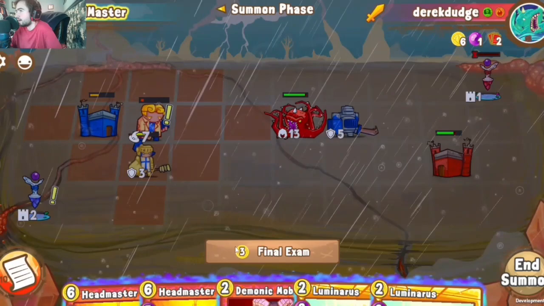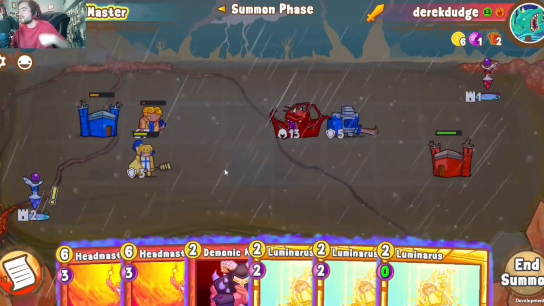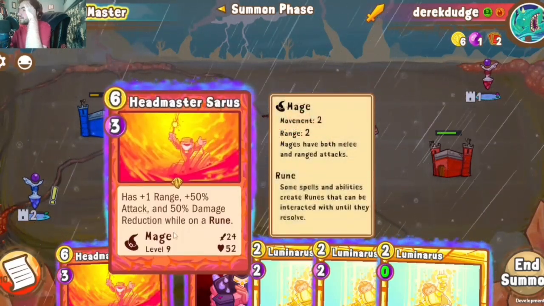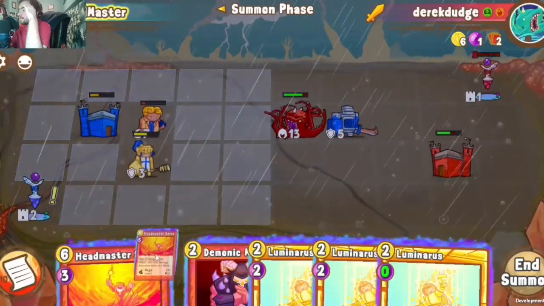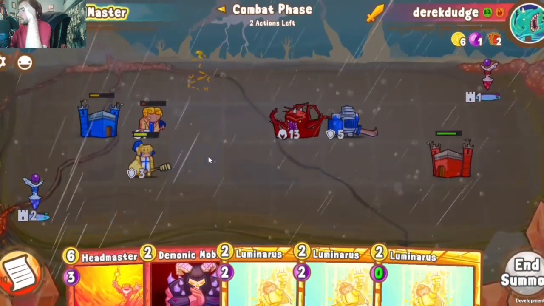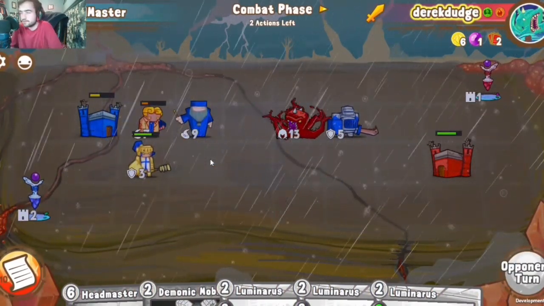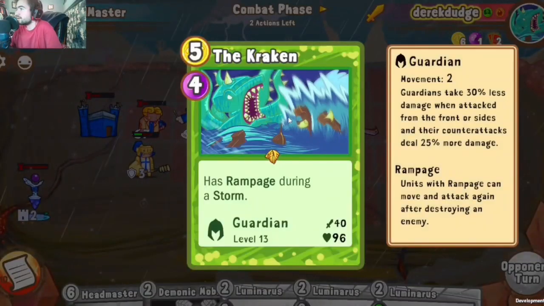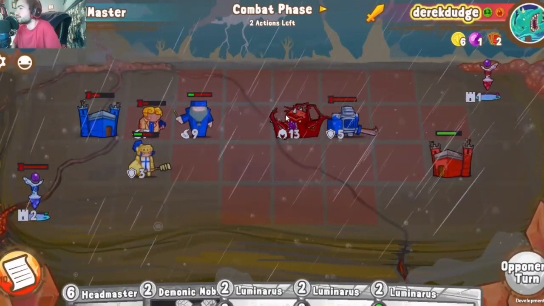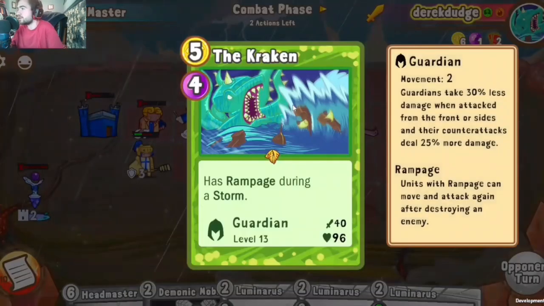I think I have to go for this. No, it's not what I need. Oh, that hurts a bit here. Alright, well, I think I have to go with the good boy, the Saurus. Because I think... Yeah, Kraken actually can't hit over the Saurus this turn, which is pretty big. That kind of shuts down the Rampage here.